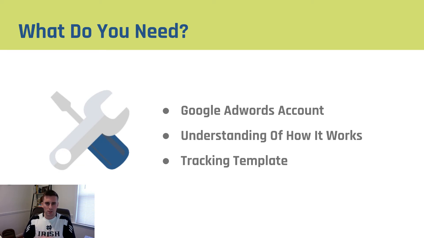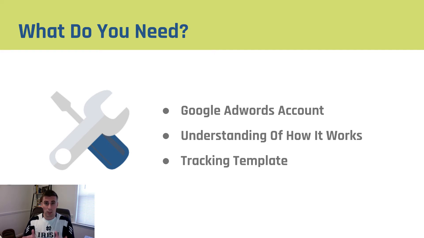So what do you need to use them? You have to have a Google AdWords account, a basic understanding of how value track works, and a tracking template. You just need the core fundamentals, but I've always found you really need to go start testing this and see what the data looks like to truly utilize it in your business. I'm going to give you our tracking template so you've got a place to begin, look at the data, and start tweaking things to make it more useful for you.